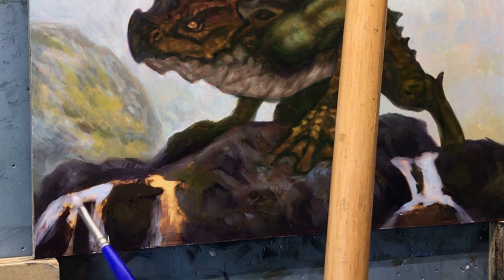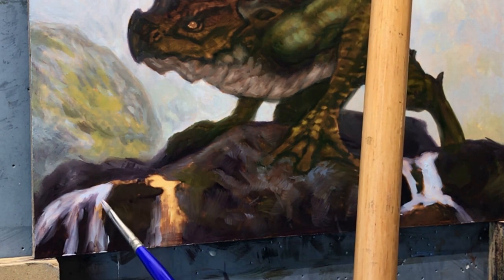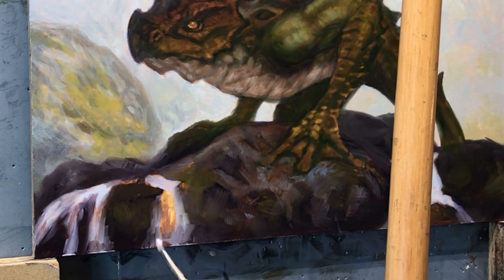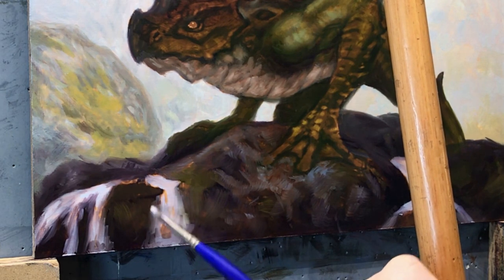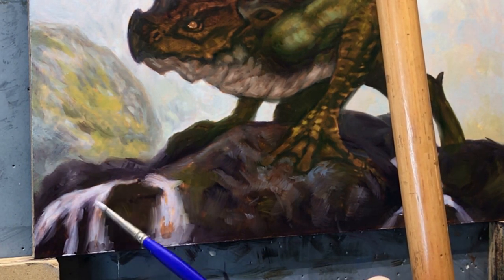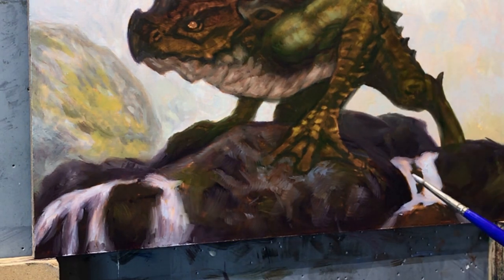But you can see at this point now, we have most of the underpainting cleaned up, the things that I really didn't want to show all the way through to the final piece. Some of the hard textures that were created, or just even some of the patching that I had to do with the acrylics around the edge. All of that has now been cleaned up. So we're through all that, and now we're really dealing with an oil painting here. And it's about taking this particular piece now to finish. And what do we need to do that?